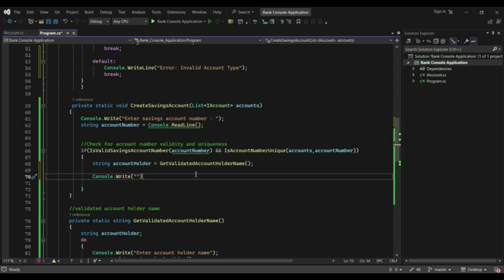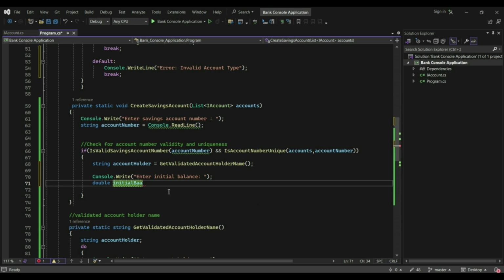And in our create savings account method, we can ask the user to enter the initial balance. We can call the GetValidatedAmount method for the initial balance.